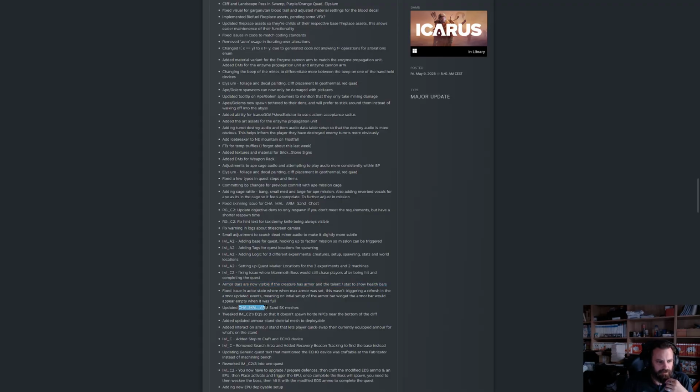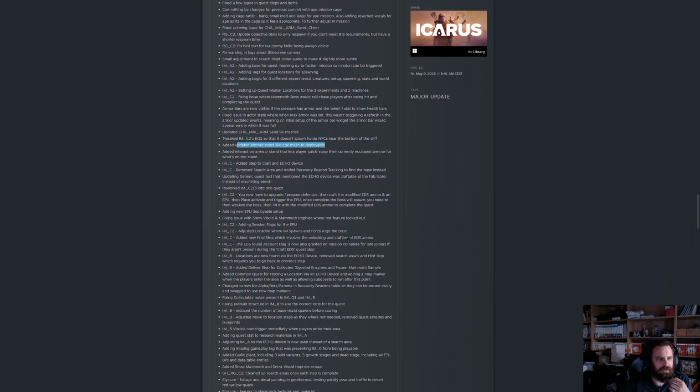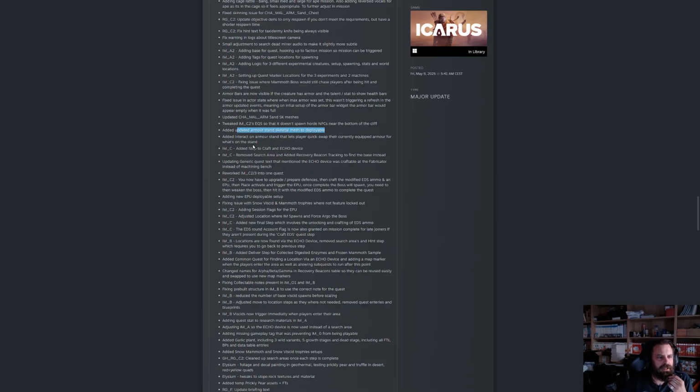And here, update armor stand SK meshes. Need armor stand. Edit: interact on armor stand that lets players quick swap their currently equipped armor for what's on the stand. Nice, that was the thing mentioned, yeah.